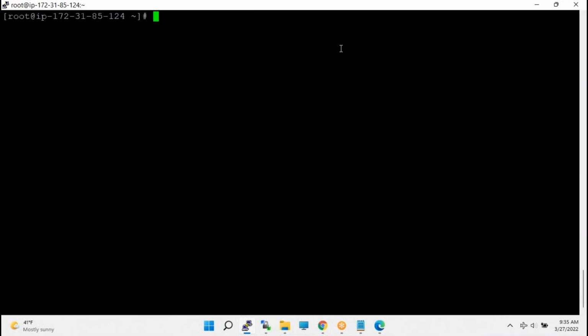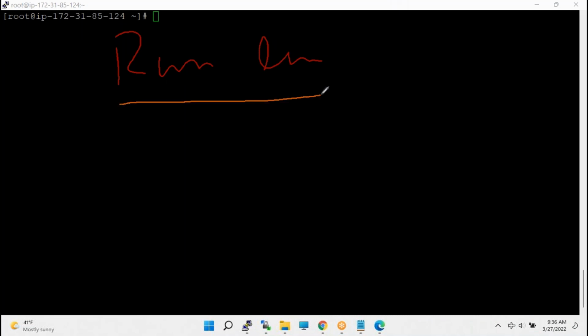So there is a boot level. First of all, the topic is run level. What is run level? Run level defines how the system is available to you. That is decided by run level. So what are the different run levels we have? First of all, what is run level? Run level defines how the system is available to you. That is step one.